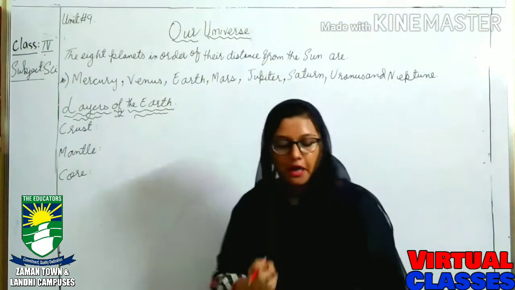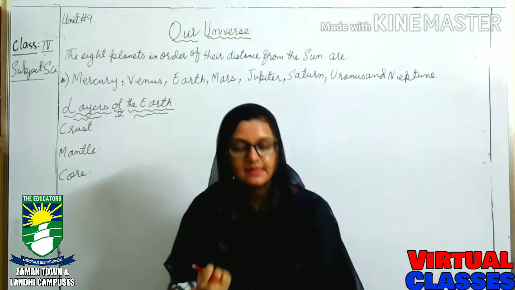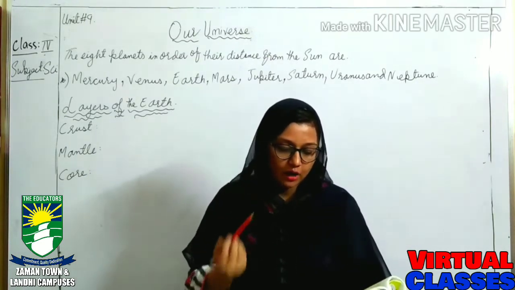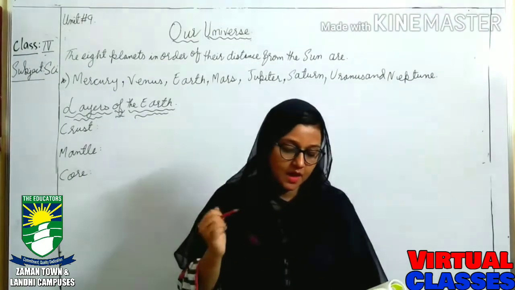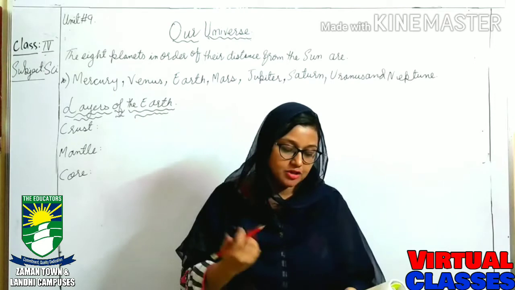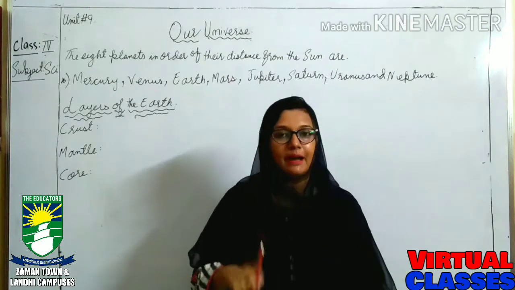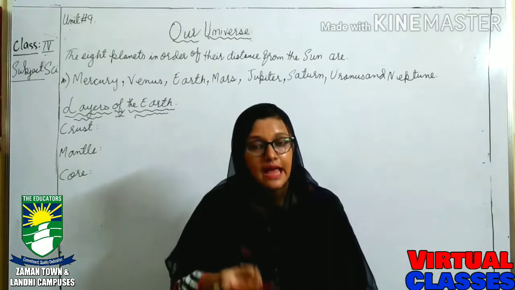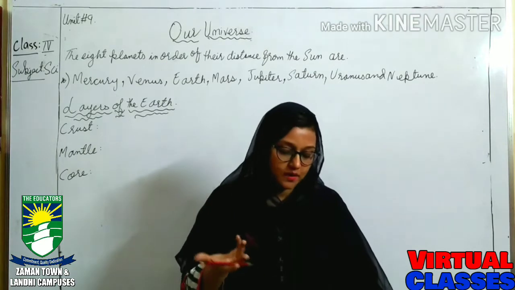Our universe. When we look up into the sky during the day and we see the sun, we feel that the sun is moving around the earth. Our planet, the earth, has 7 neighbors. Together they make a family of 8 planets which travel around the sun. The sun and the 8 planets belong to the family called solar system.